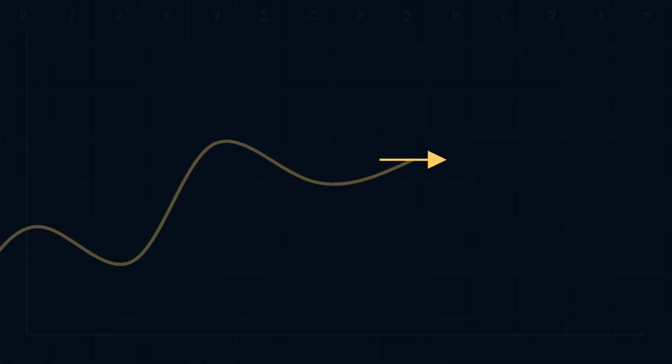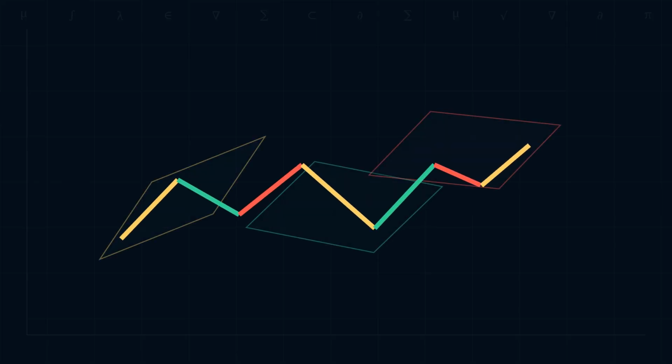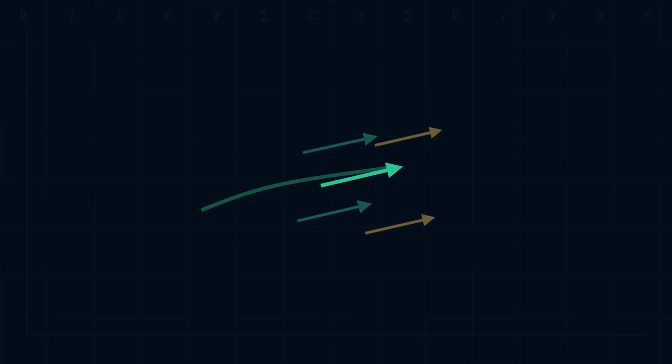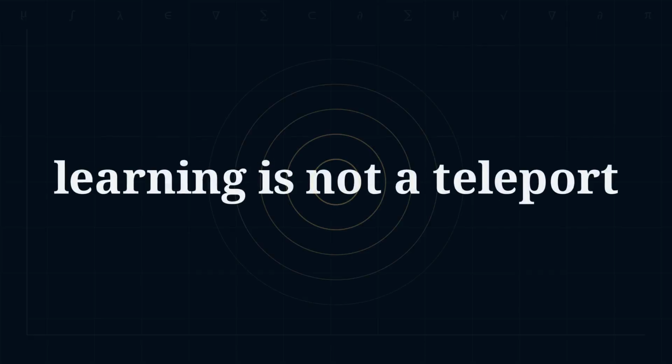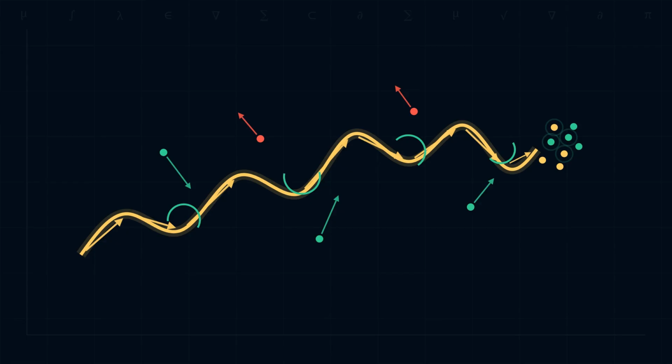Zoom into a single arrow and draw its path through space as a faint trail. At the start, the trail is a zigzag of adjustments, short segments turning around different planes associated with different contexts. Over time, the trail smooths and shortens, and the arrow finds a steady direction that sits near its neighbors. The concept to keep is that learning is not a teleport. It is a path in latent space, a chain of rotations and small translations guided by forces that depend on what co-occurs and what does not.